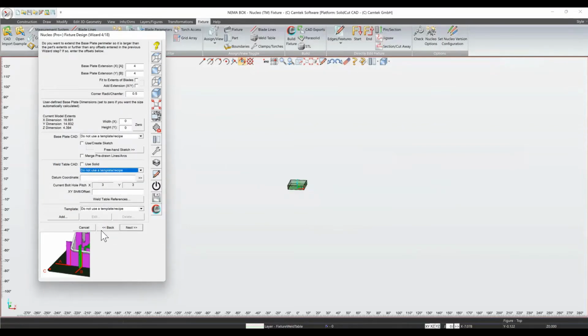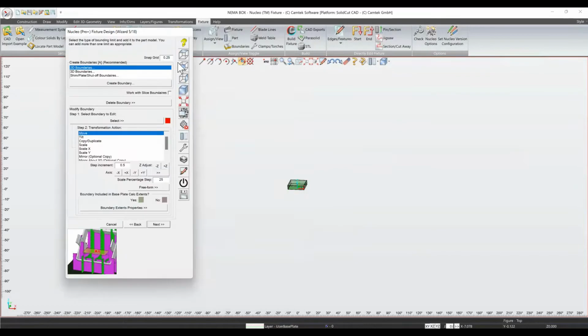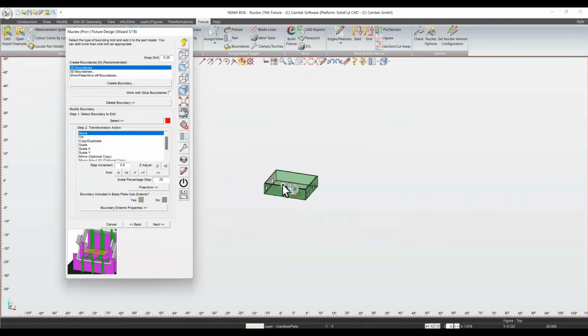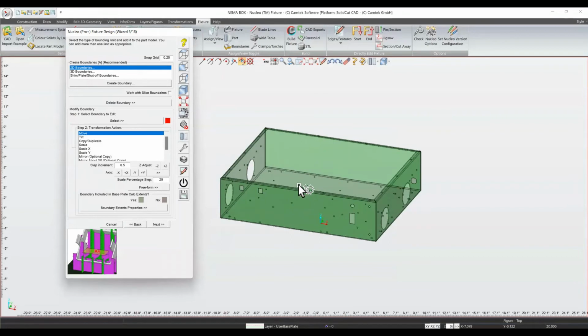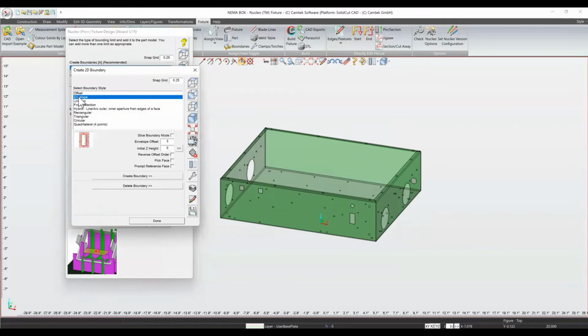Next, we're going to get into boundaries. What boundaries do is they provide a Z-plane for where the blades will stop when they're not intersecting the shape. So for this shape here, we'll just do a simple 2D boundary. We can do an offset boundary, which is selecting something, and then we just do an offset around it. An envelope, where you select the solid bodies, and then we create a bounding box around the solid bodies again, and then we set how large an offset of that bounding box to create the size of the initial boundary.